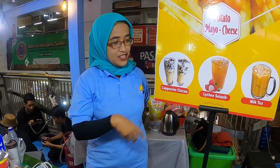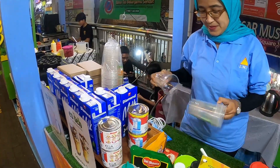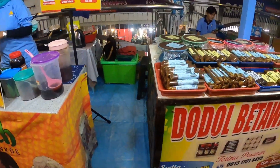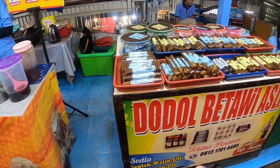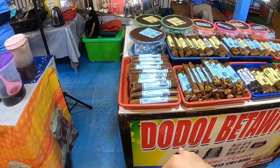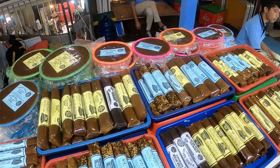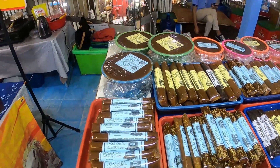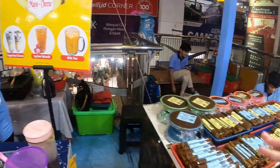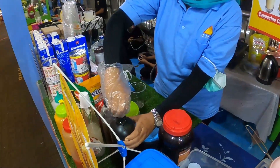Can I have one please? Sure. While she's starting to make this, there's also this other Indonesian dessert I found — it's called doldo. Doldo is an Indonesian dessert I've never seen before in my life, but she said it's good. Maybe we'll take this, or there's another dessert I'll save for later — just stay tuned and keep watching.